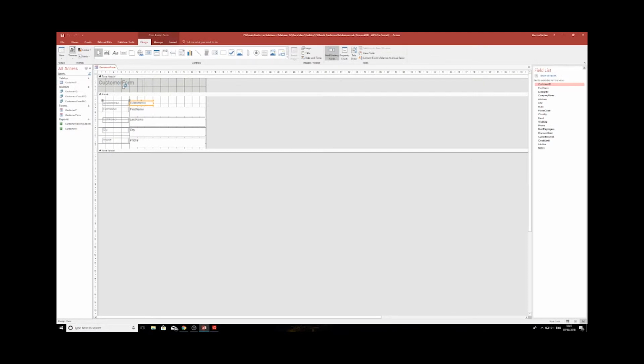Some of the things that you may be asked to do is to move around labels or objects in general. To do that, you need to click on the object that you're interested in, and you will see a nice orange border around it, and you can click it and hold it and move it with your mouse, like so. You can also resize these objects.